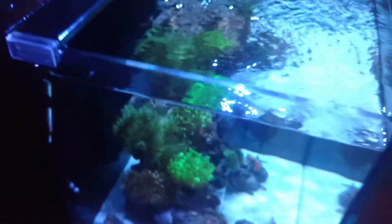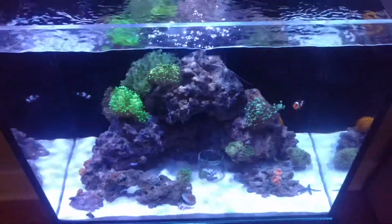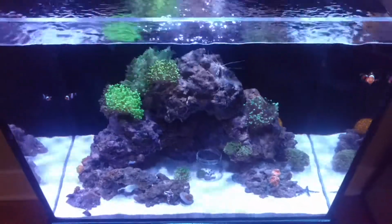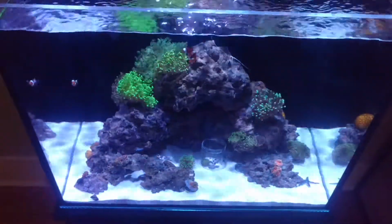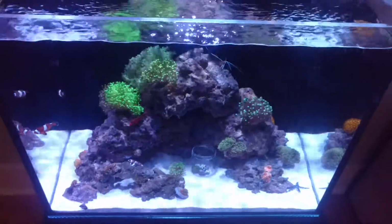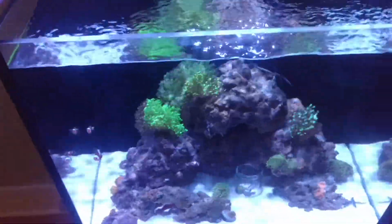I've been feeding the fish lately without rinsing the food, trying to get the tank to be a little bit dirtier. But on this tank I do 8 gallons a week water change with Reef Crystals, and that's it. I just do water changes. I've got maybe 28 total gallons of water in here, so it's about a 25% water change every week, and I'm having good results with it, so that's what I'm sticking with for now.